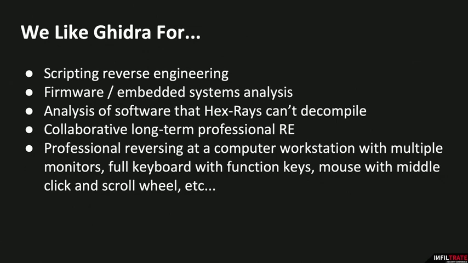Analysis of software that Hex-Rays can't decompile is also great. As I said, the big endian MIPS is one example. It's great for collaborative, long-term professional RE. Like I said, it feels kind of like Visual Studio. Heavyweight, slow to get started, but if you're working with it in a professional environment, it's the real deal.